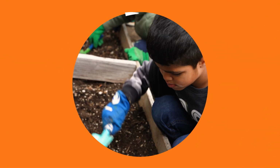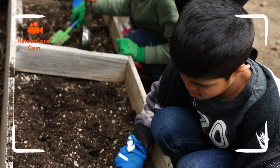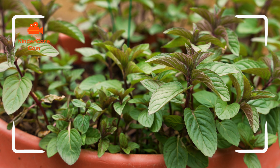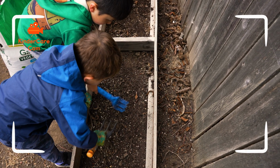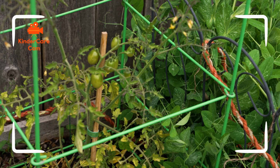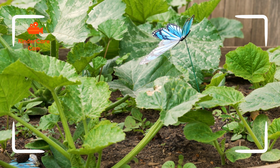Let's go to our KinderCare cam to check out a KinderCare center's garden. This center has a lot of lettuces, strawberries, and even some spearmint growing in their garden. Preparing and cooking foods grown in the garden helps children connect growing food with eating nutritious foods that come from nature. In fact, some good news for families is that the research supports the idea that children who participate in hands-on gardening education are more likely to try and eat the foods that they have had a hand in growing. So if you want your kids to love veggies, gardening can be a real help in this area.